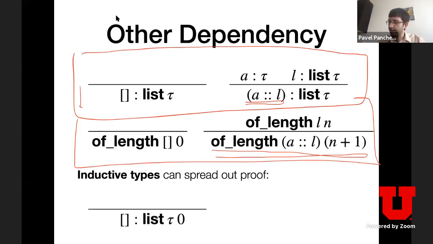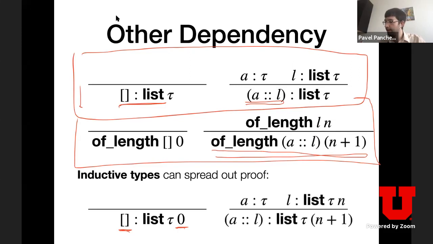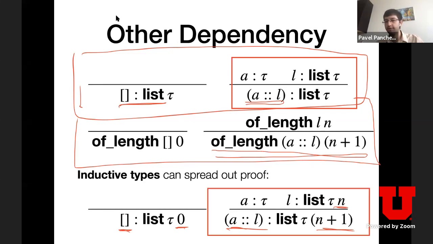So instead, we can add an extra parameter to the list type tracking the length. So here I'm saying instead of that the empty list is just a list, I am specifying that it's a list of length 0. And I am specifying that adding an element onto a list also increments the length of that list. And you can see that my definition over here of list and my definition over here of list are basically the same, except they track this additional information about lengths that I didn't have before.